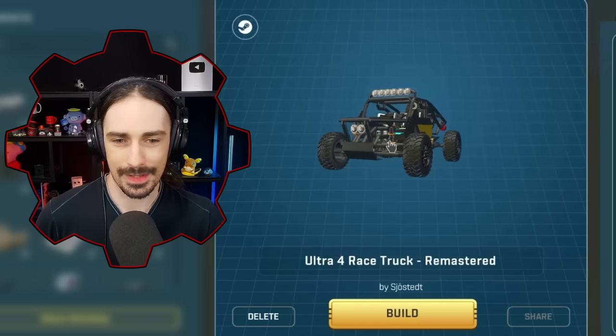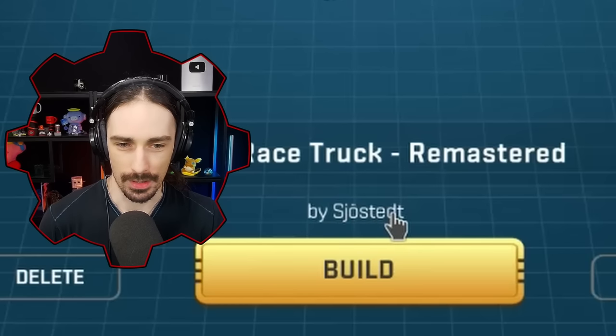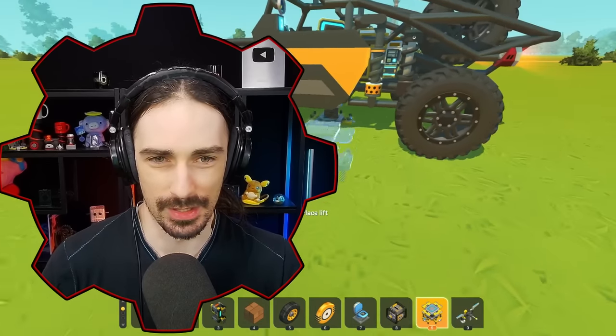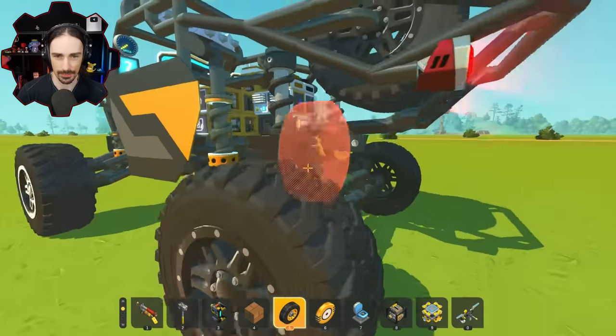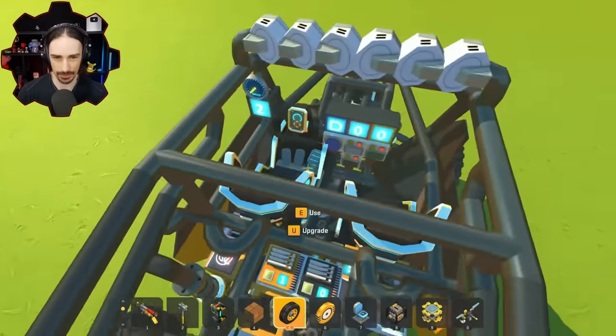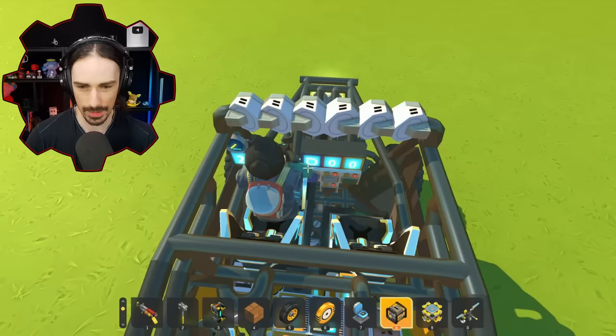All right, up next is the Ultra 4 Race Truck Remastered by Jostet. I don't know how to pronounce some of these names in other languages. And this thing looks like it's got some crazy suspension. This is gonna be fun to drive around. I can already tell. Let's take a look at the wiring. What? There's a whole logic panel back here. What is that even gonna do?